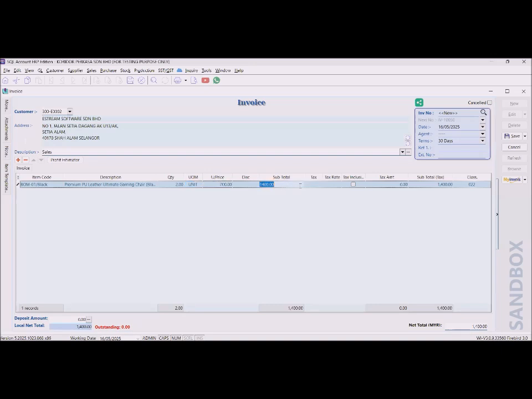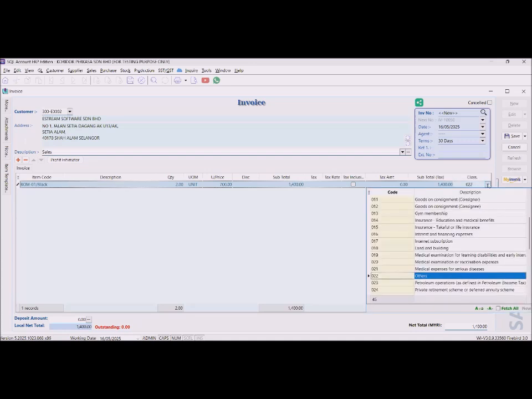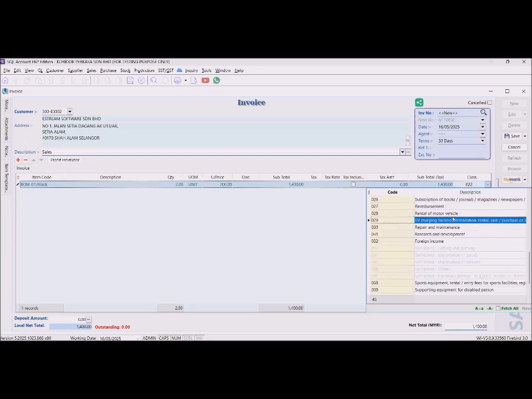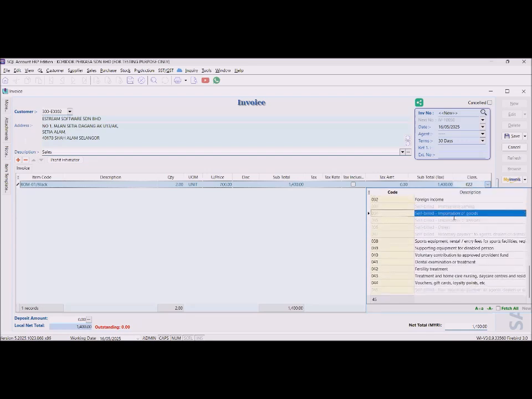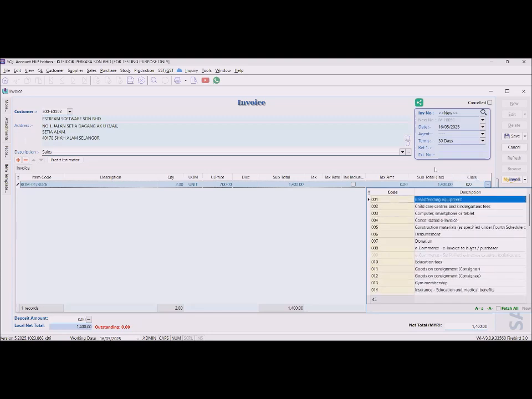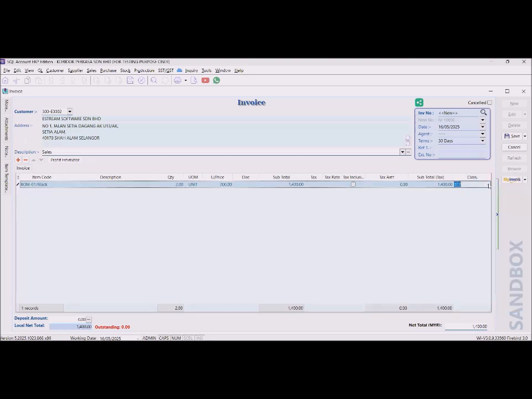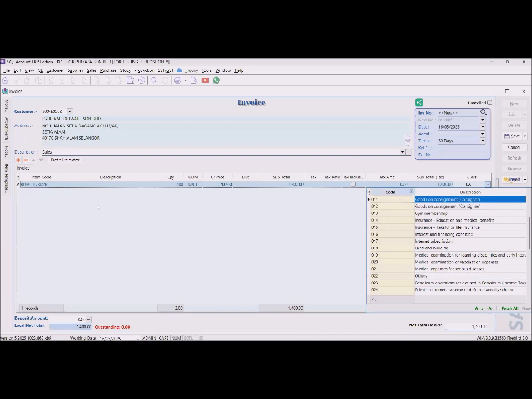Amount, the system calculates, right? Now, what if you're typing in manually and you forget your description? Classification codes here: the system sets automatically to 22 Others for your sales. Anything else, you can select your classifications, but this one is mainly referring to expenses, if you notice here.